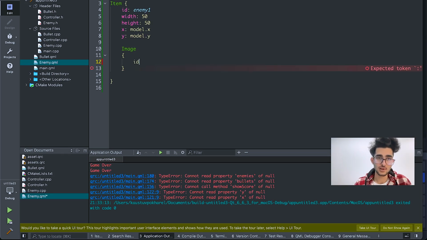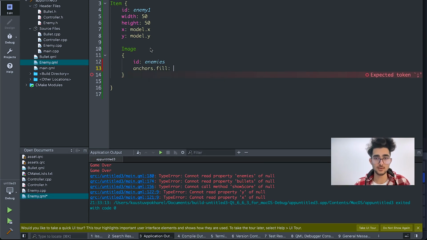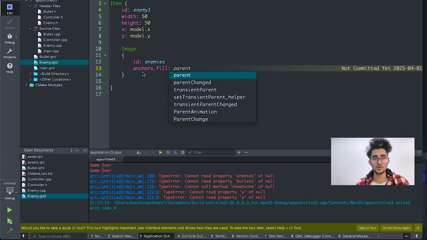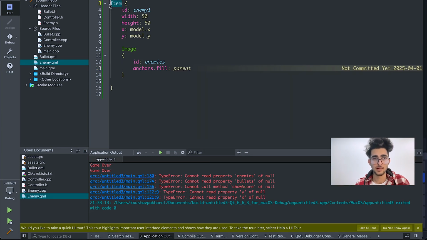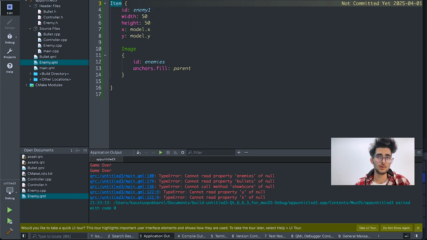For that, I'm going to give this an ID. I'm going to say enemies, and I'll give anchors.fill: parent, which means that I want to fill this image to this item. So any image or source that you add in this image will be filling this item here, and we'll be able to see the image inside our QML in the front end of the game, right?